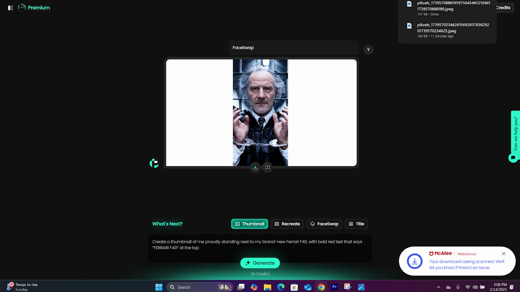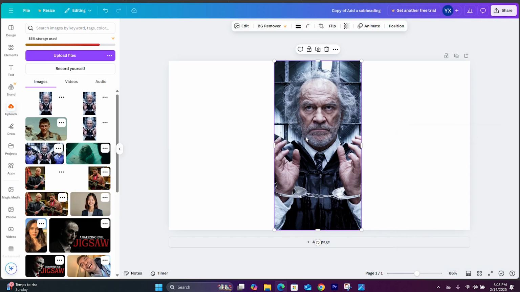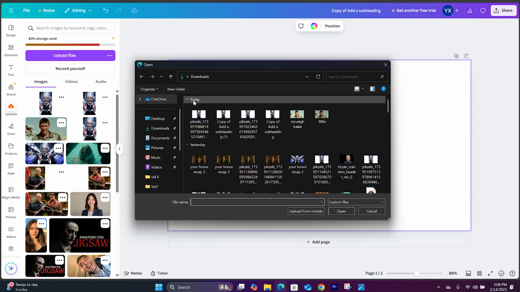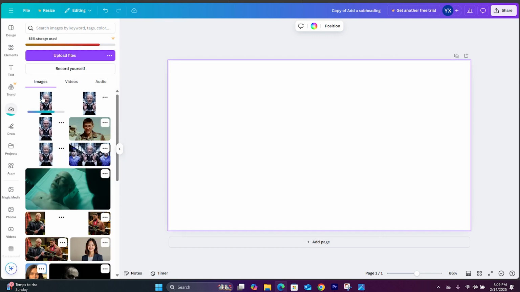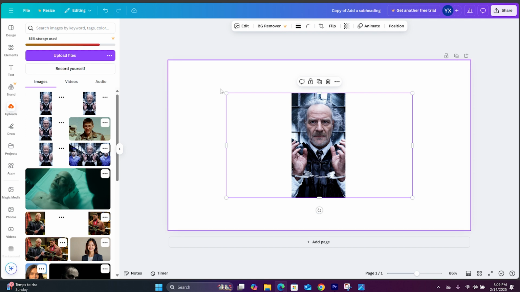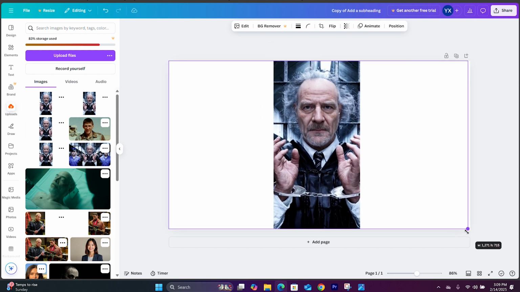And now let's hop back over to Canva. So right here, you will upload the image with the face swapped. Now this image is the exact same size as the thumbnail we generated. So what we can do is scale it to fit the template.